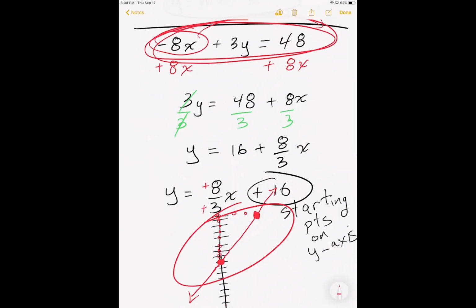And the slope tells me to either go up or down and to the right. If it's positive, go up to the right. If it's negative, go down to the right. Don't go to the left. Don't worry about the left. Just tell yourself, if it's positive, go up to the right. If it's negative, go down to the right. Okay. So question with this item here, question with any particular problem that we went over, or question on anything.